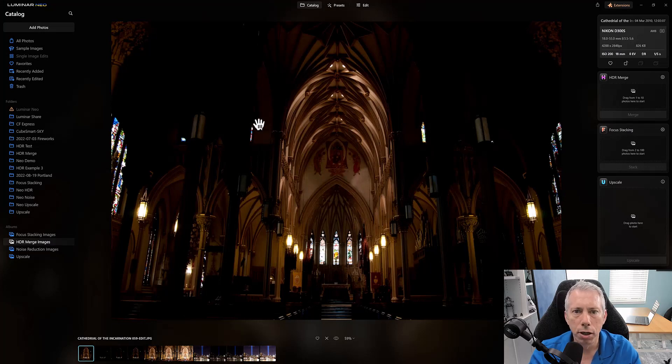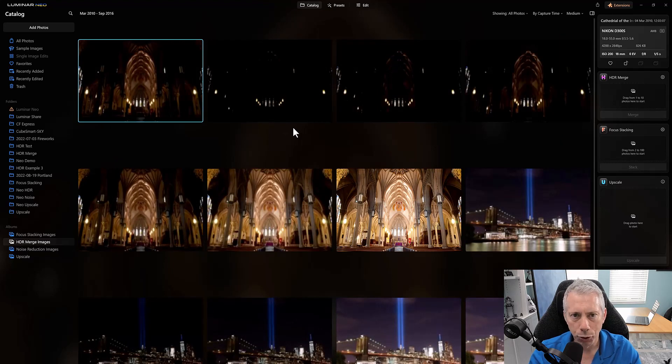As of today, if you've never bought Luminar Neo before, it's $99 for your first year — that's $8.25 a month — which includes two licenses and all six current extensions plus the five coming ones. It renews at $119 a year, and I'll give you a coupon code at the end to save $10, making it $89 for the first year. Now, is it worth it? Let's find out. I'm using a PC inside Luminar Neo 1.5, but Mac works too — just note there's a separate download for M1 Macs.